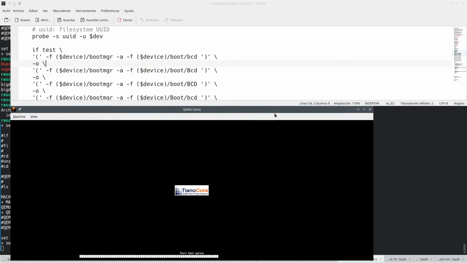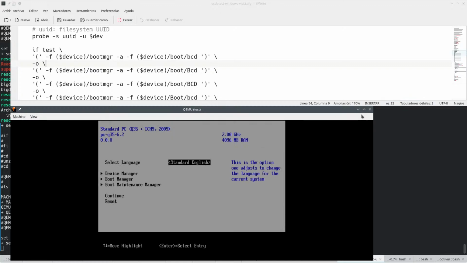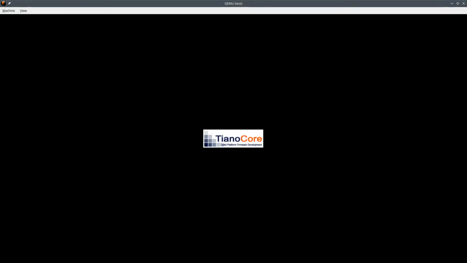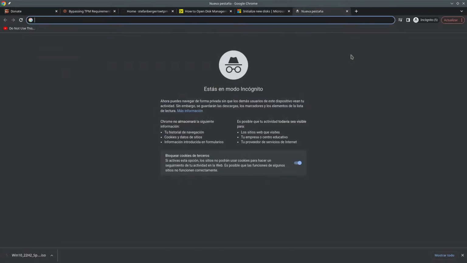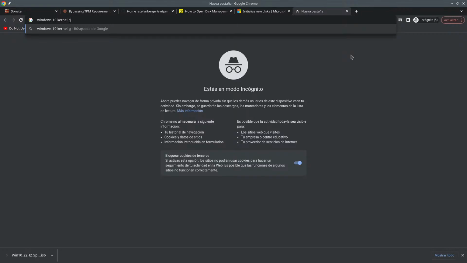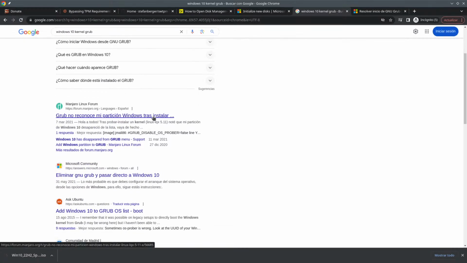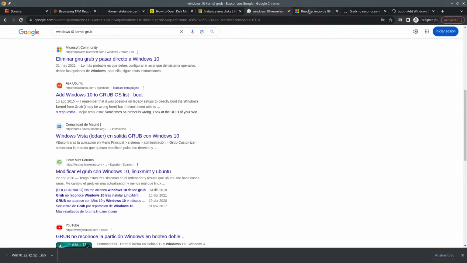Let's boot onto Windows. So if I press ESC, and I wait a minute. I press ESC and I search the boot manager Windows. Let me boot into here. So Windows 10 kernel group. How the hell? This might explain why some of this stuff doesn't work at all.